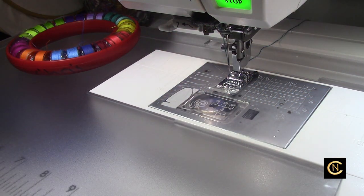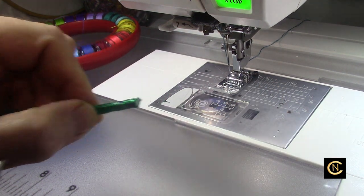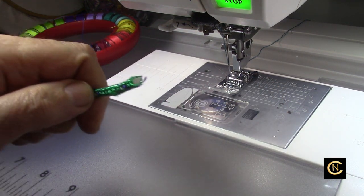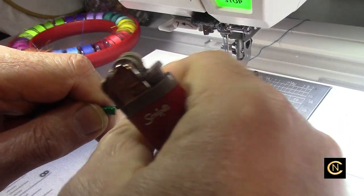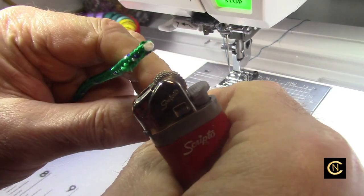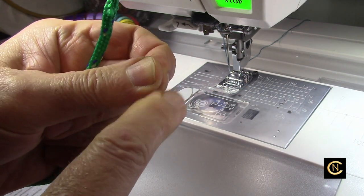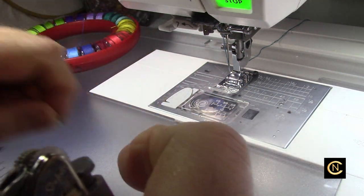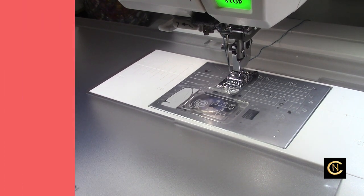And here's a little tip for you all. If the beginning of the rope is a little bit hard, I want you to trim that off and just lightly hit it with a lighter, just so it's not real hard. You don't want that real hard there, because sometimes when they seal it at the factory, this melts and it's really hard, and you don't want your needle going through that. Okay? All right. Now, let me show you my settings.